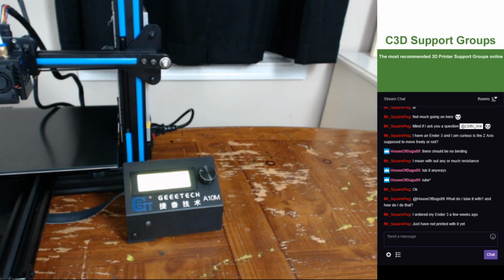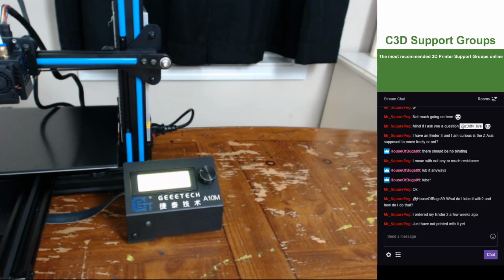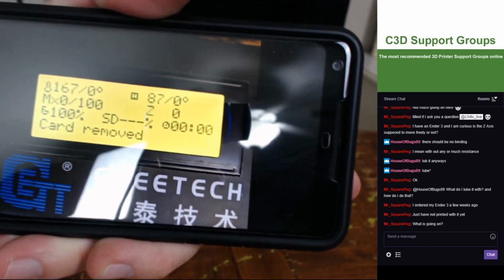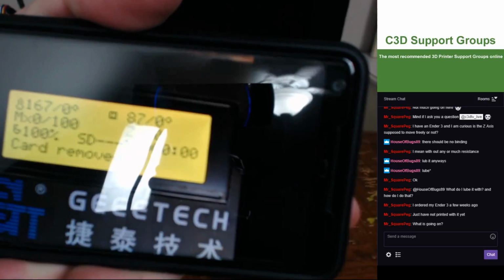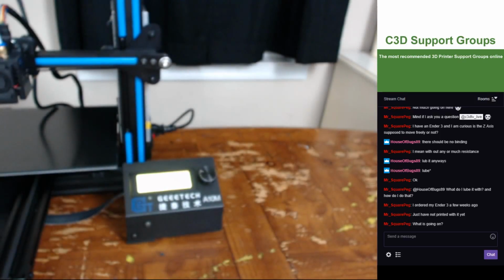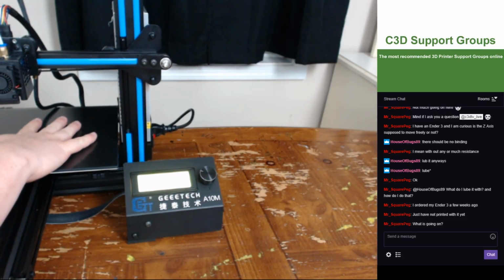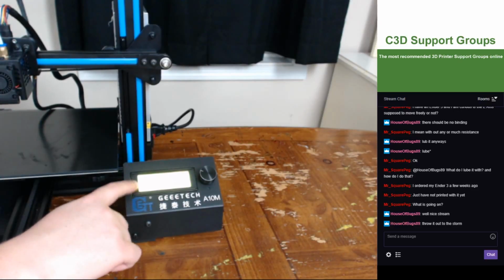And I wish you guys could see it. But once again, it just looks like this. So it's telling me 167 and 87. I'm turning it on, but I didn't set it to anything. This isn't hot. The tip's not hot. Nothing's hot, but I'm getting a reading here.